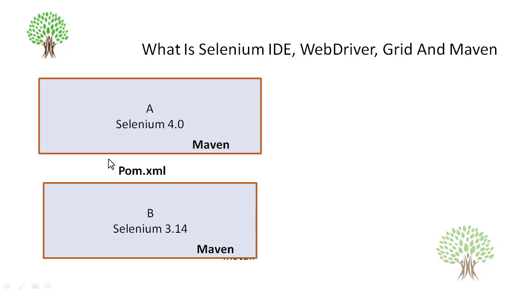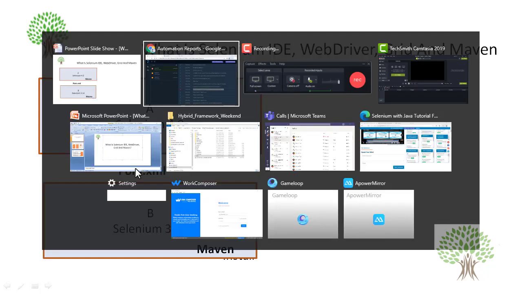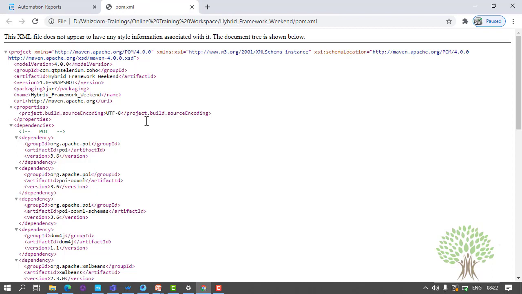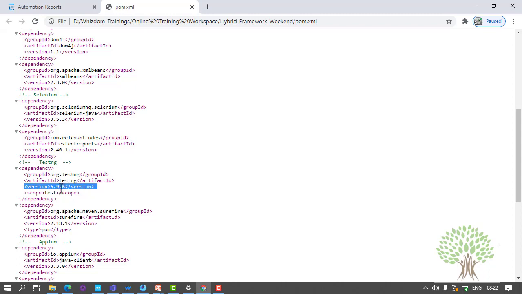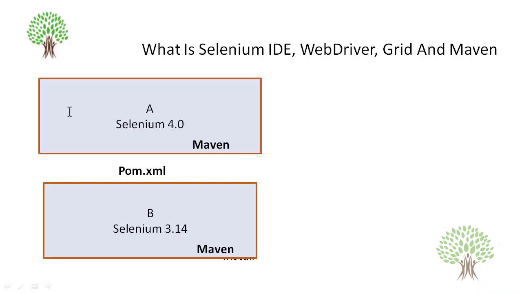pom.xml is a configuration file in which we note down all the versions of the jars and basically the softwares which we will be using. For example, this is a sample pom.xml file — in this file I have said I am using TestNG version 6.9.6, I am using Selenium version 3.5.3. Although we have Selenium 4 now but this is just a dummy example. In this file we mention the versions of all the jars and all the dependencies we are going to use, and then we distribute this file among the team members. Both team members will have the same pom.xml file on their PCs.